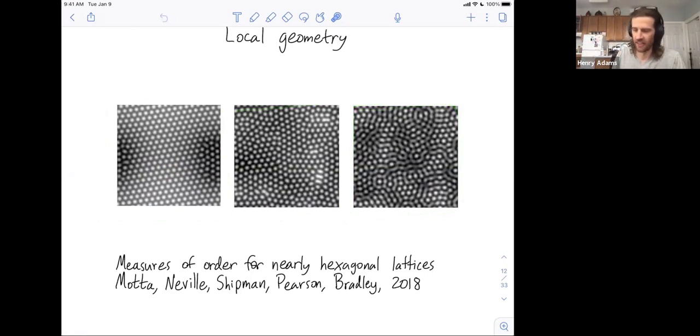So humans can look at these images and say, yes, this one is nearly hexagonal, whereas this one has a lot of defects. And so this is the grid that we should put in this computer chip that we're making, whereas this grid would either go back to the drawing board in our production pipeline for creating these hexagonal grids. But how do you teach a computer to recognize this? There's a lot of local geometry information here. There's not global topology. There's not this one big circle or this one big sphere that we're trying to measure. So let's use persistent homology to try to measure that local geometry.